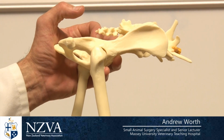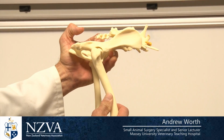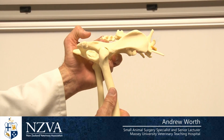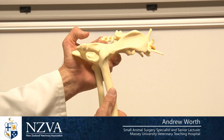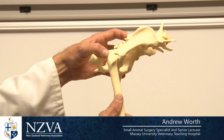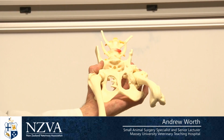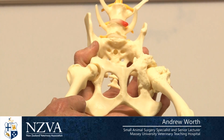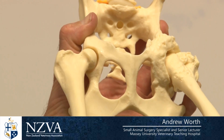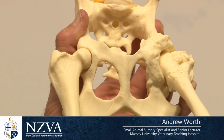We can demonstrate looseness on this plastic model. If we look at the hip in its normal position at a standing angle, then there's always a certain degree of movement available, otherwise the hip would simply wear out. This is its loosest position. But if we look at the position in which we take a traditional X-ray, we're extending the dog's hips and putting them in their tightest possible position, because all the soft tissues, the joint capsule and the ligaments are twisted around, and that pushes the hips tighter and tighter.